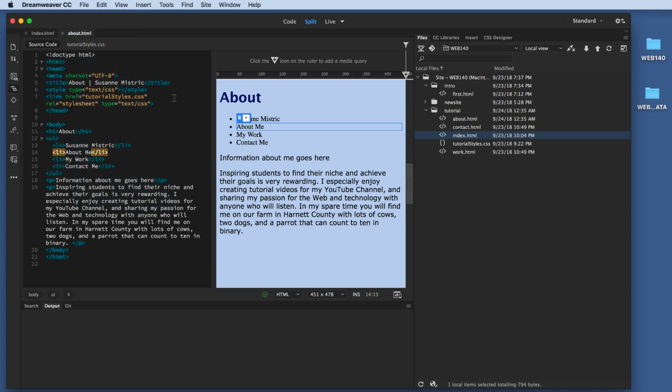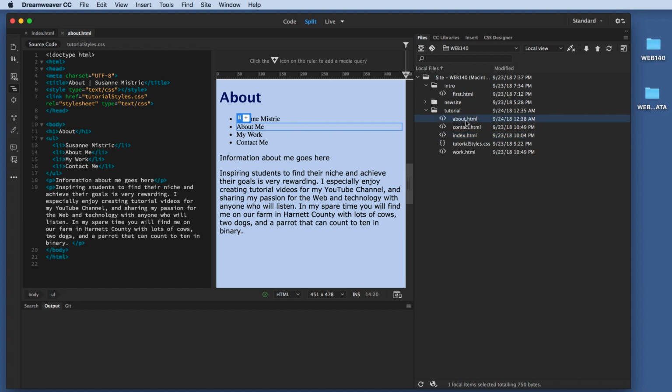Now, you're going to go through and do this to each page. You're going to File, Save As. The file name will be work.html. File, Save As. Contact.html, and then go into the title and change the title to My Work, pipe, then leave your name after that. Contact Me, pipe, then leave your name after that, and remember that's in the title in the head. And then change each page, the H1 tag, to whatever that page is. So I've already done the others.